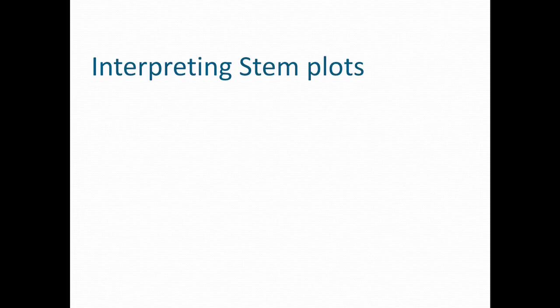So now that we have a stem plot, we want to interpret it, right? Because like we said, when we have the stem and leaf plot, it's a great way to visualize data. Now we can see it. What does it mean? We've got to interpret it, right? This is supposed to help us interpret it a lot quicker and easier.